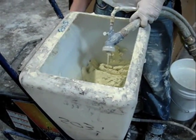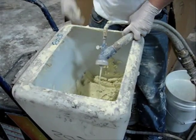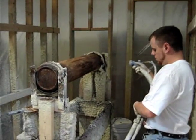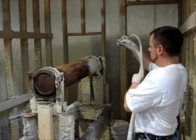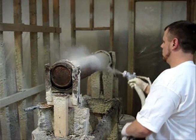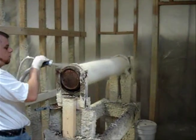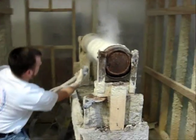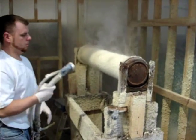Once you get a nice flow coming through, then you can shut off your gun and you'll be ready to start spraying. BJ is now going to start spraying. This pipe has a heating element in it that is around 400 degrees F or 200°C. What he's going to do is put on a very thin coat, about 50 mils thick as a tack coat first, and then allow that to steam off. You want to put that evenly all the way around the pipe and then just allow that to steam.